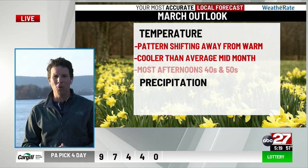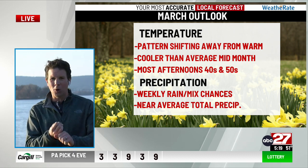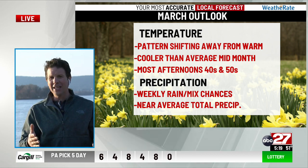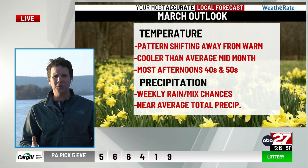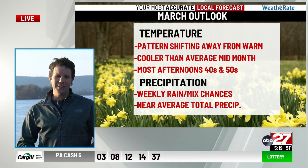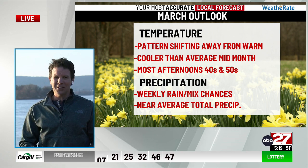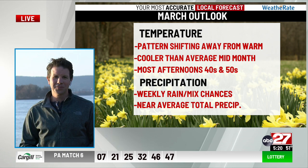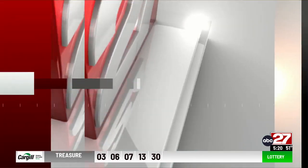We can see that now in the seven-day forecast, and we're going to say cooler than average — not cold, not extreme cold — but more days in the 40s and low 50s are likely to be more common this month. When we're talking rain, mixed, or even snow, there will be weekly chances similar to what we saw this week, and there's likely some mix at times. If everything lines up, there could be some snow chances — right now we don't see any — but it looks like perhaps a little bit of that winter chill may hang on into March. What a beautiful, remarkable day out there on the Susquehanna.